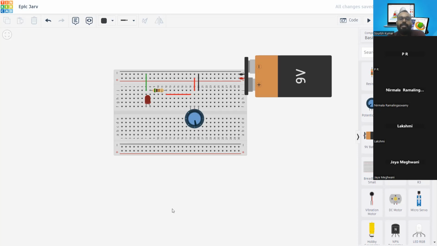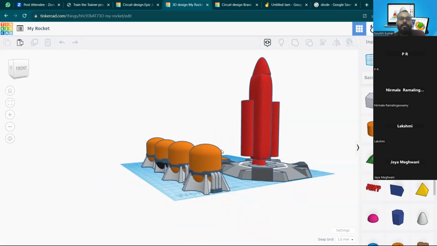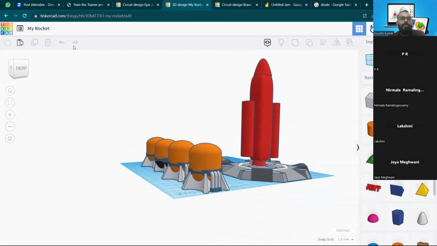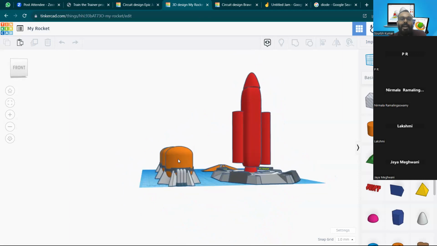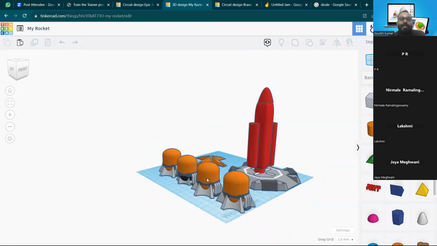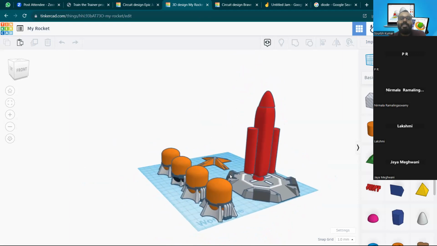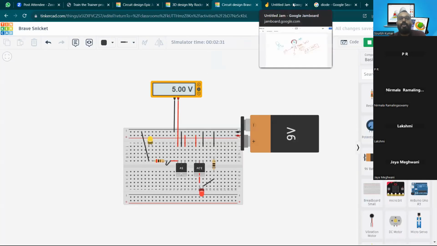So anyone from the teacher side, ma'am and sir, does anyone have any doubts or anything with their project and the design itself? This design I like the most, the rocketry system. I will surely print this out on my 3D printer and will share that video with you, showing how I completed the printing process from the design itself. I will record each and everything in between and help you understand the concept of rapid prototyping using this model.